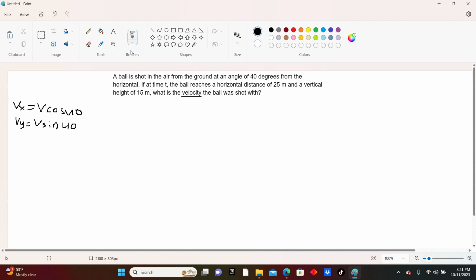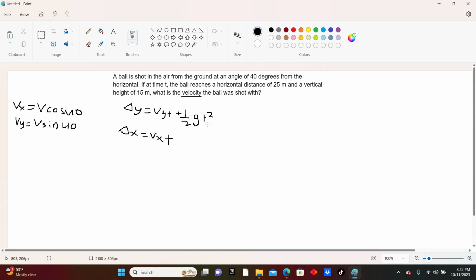Basically, how we approach this question is that we have to create a system of two equations using the vertical displacement equation and the horizontal displacement equation. And we're going to have to substitute the values of t between those two. So I'll show you the vertical equation first. Delta y equals vy t, the initial y velocity times time, plus 1/2 g t squared. I'll just say g, that's acceleration, and then delta x is just equal to vx times time.